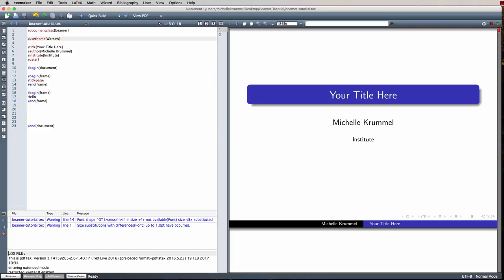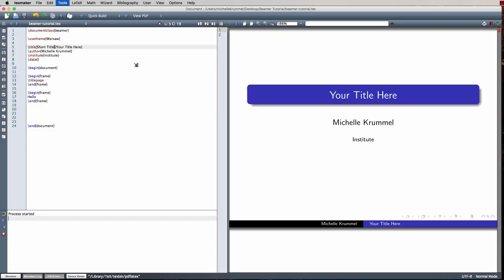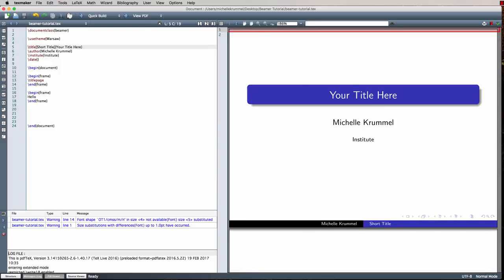Long, you might not want the whole thing to appear down here. So I'm going to go back where I defined my title, \title, and before my curly brackets I'm going to enter a pair of square brackets and call that subtitle. It's not really a subtitle, maybe I should call it short title. And I will compile that, and now you can see down here on the right I have my abbreviated title, so you can change that text and have it be different from the text that is up here.